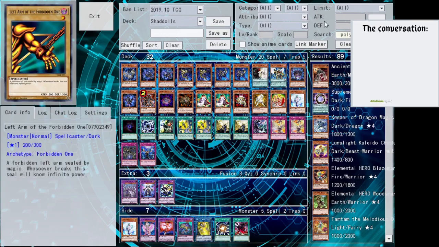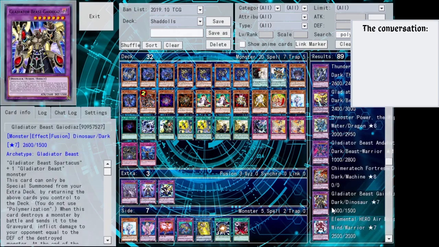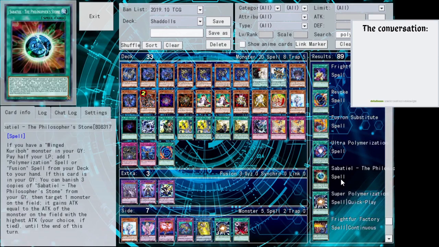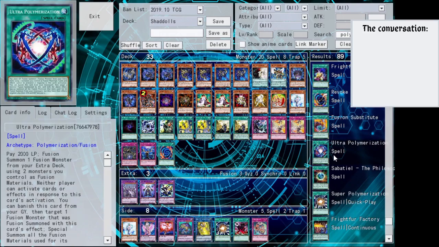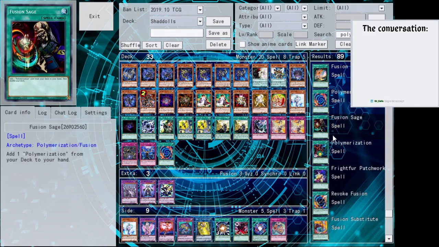If they don't give us Super Poly, they're going to give us Poly. Like, come on, it's Super Poly. It's regular Polymerization. They have to give it to us. Any other random fusion spells, maybe? We'll throw in a couple of generic Polymerization stuff. Ultra Poly could get a reprint, so we'll throw that in there as one of the maybes.